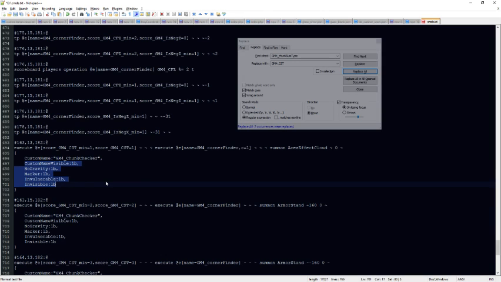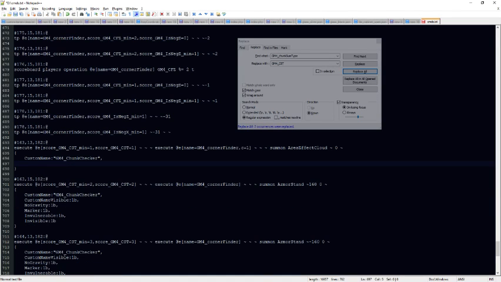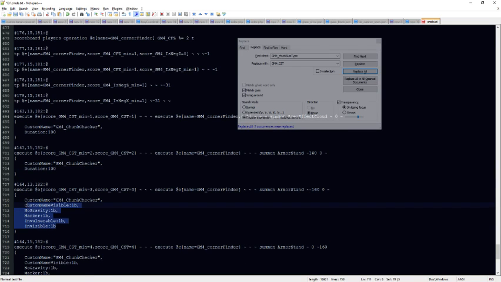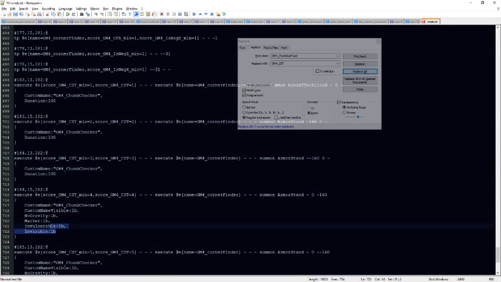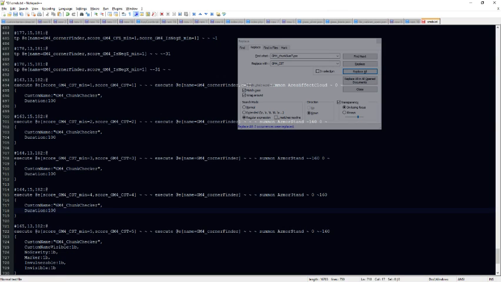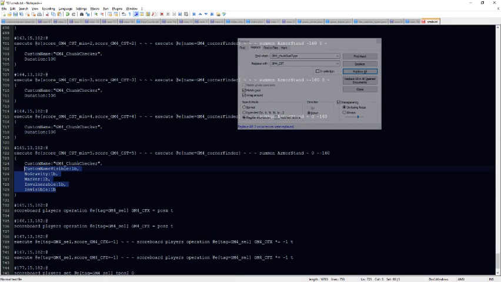CST min equals 1, CST equals 1. Duration 100. I think it's just the same across all of these. And it's for the different orientations, so minus 160, 160, minus 160. So it's just for the different compass points.